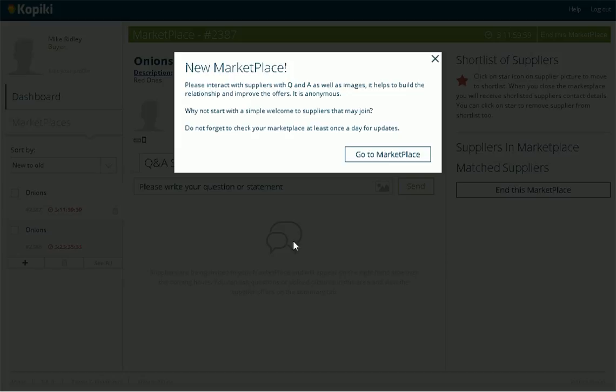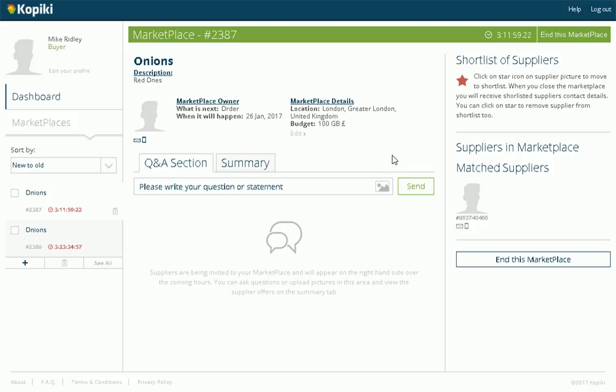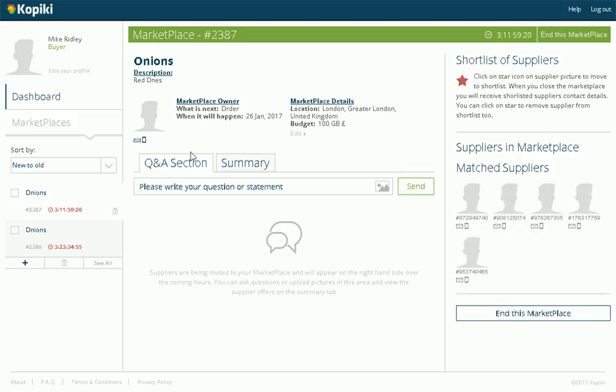So now it's just a little pop-up before we go in the marketplace. Just prepare yourself. We're going to interact with suppliers, so we want to make sure we give questions and answers and use images where it helps, but obviously do what we can to remain anonymous as well. And just maybe you start with a simple question. We should check the marketplace every day. We do send out alerts by email unless you've selected not to receive these, but obviously email alerts get lost. We're busy people, they can go into spam as we've said, so just worth checking the marketplace regularly to see how it's progressing.